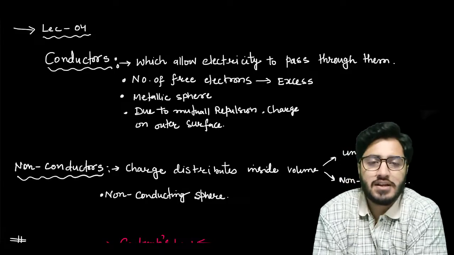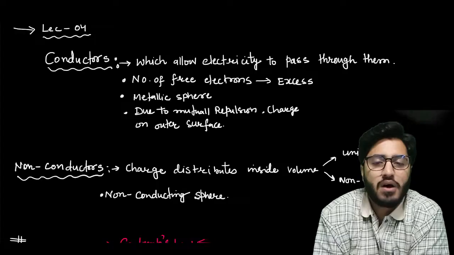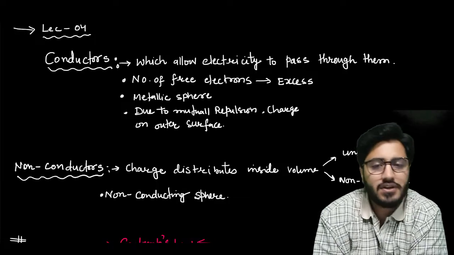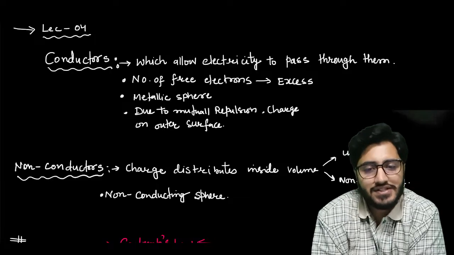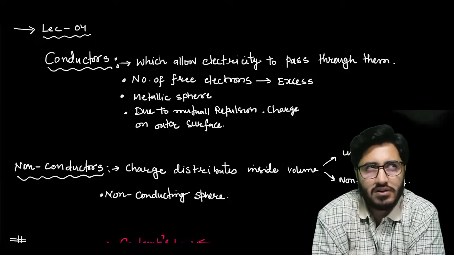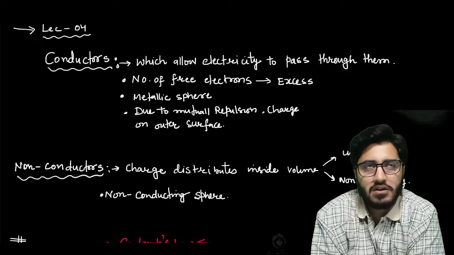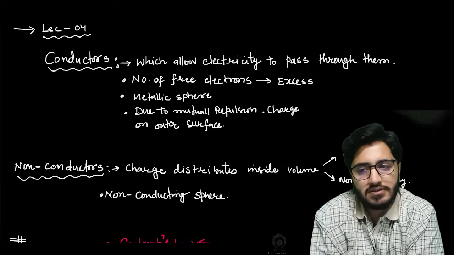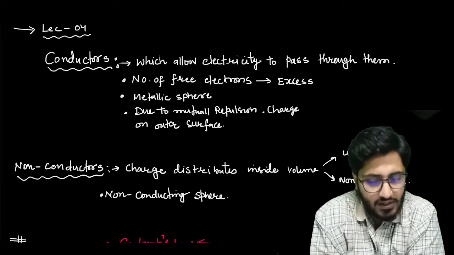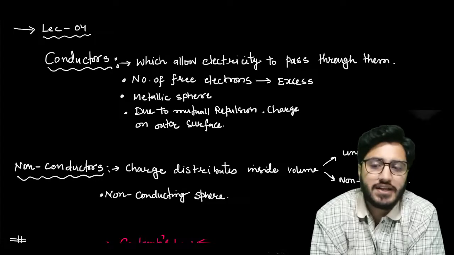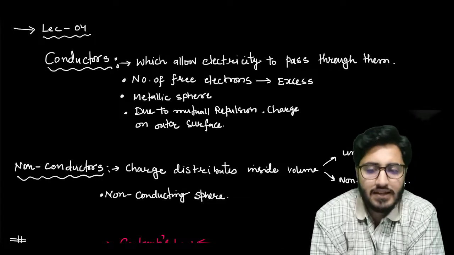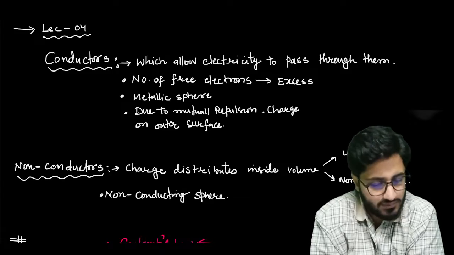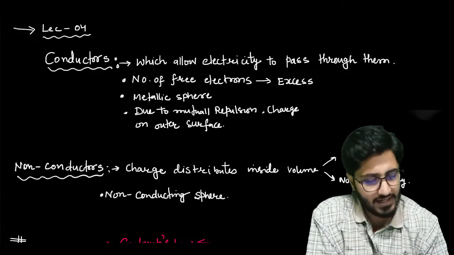Okay. So in last lectures, we had discussed charges and properties of charges, then charge density, the types of charge density, then methods of charging: friction, conduction, induction, then some numericals. So in this particular lecture, we will be starting with what conductors and non-conductors are. Then we will start the most important topic from this chapter, that is Coulomb's law. If you have any doubt, you can just ask me, right?